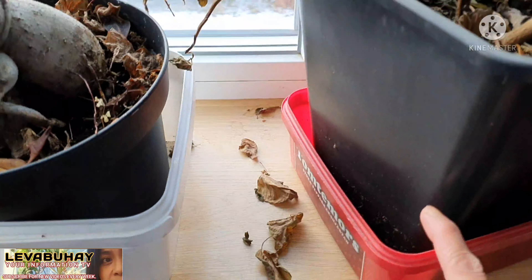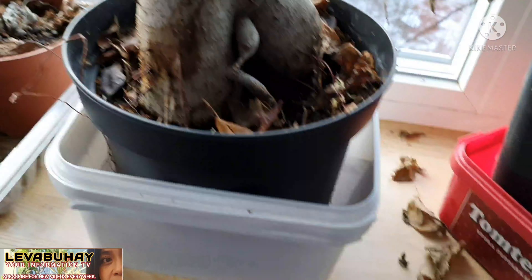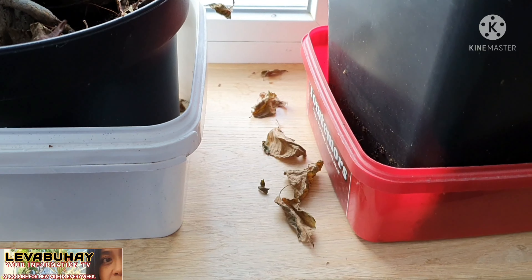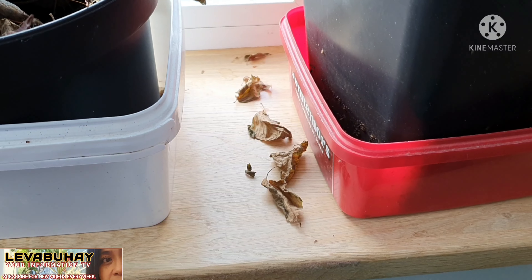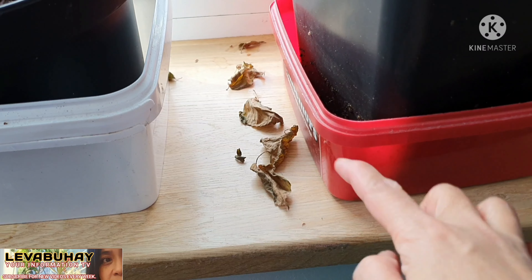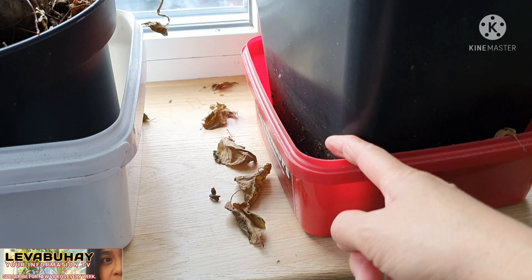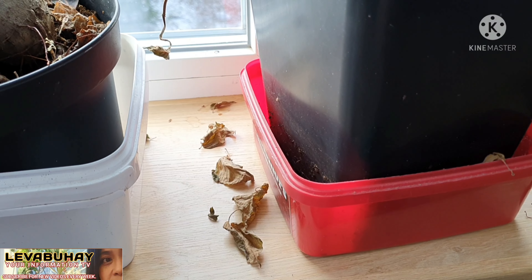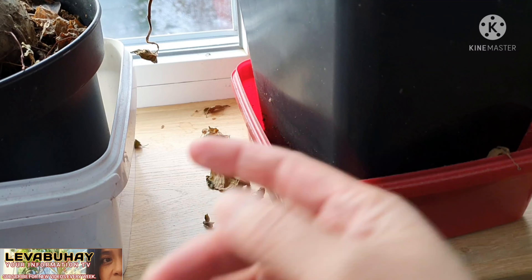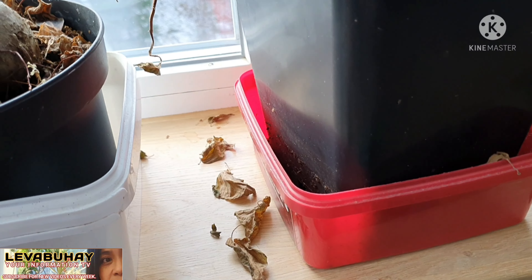This area gets a lot of sun. If you wonder why I use these containers — they are actually recycled cookie tins. The reason I save them is because they can hold water, so normally I water the plants and they can have a lot of water stored here. If you forget to water, it still has water, but when I was really sick I just forgot — anyway, these kinds of plants survive.